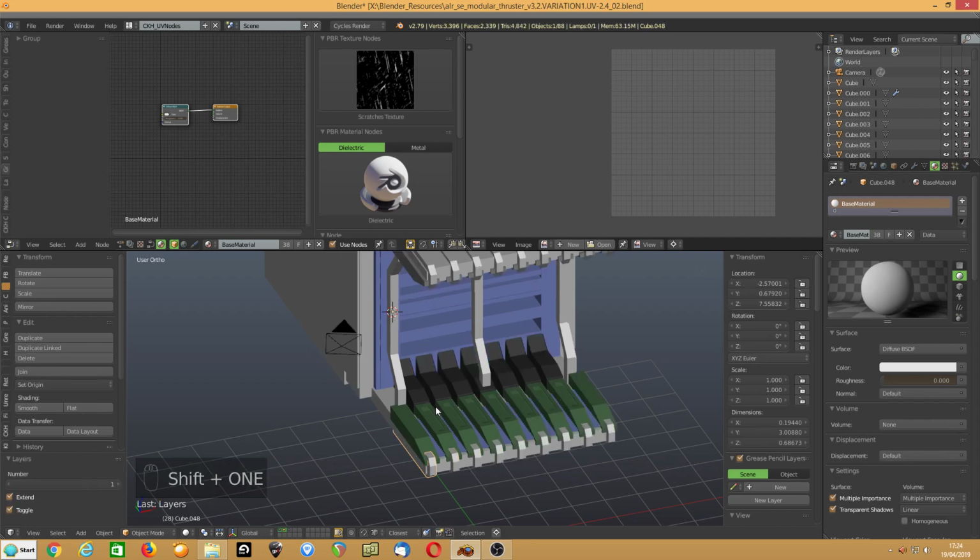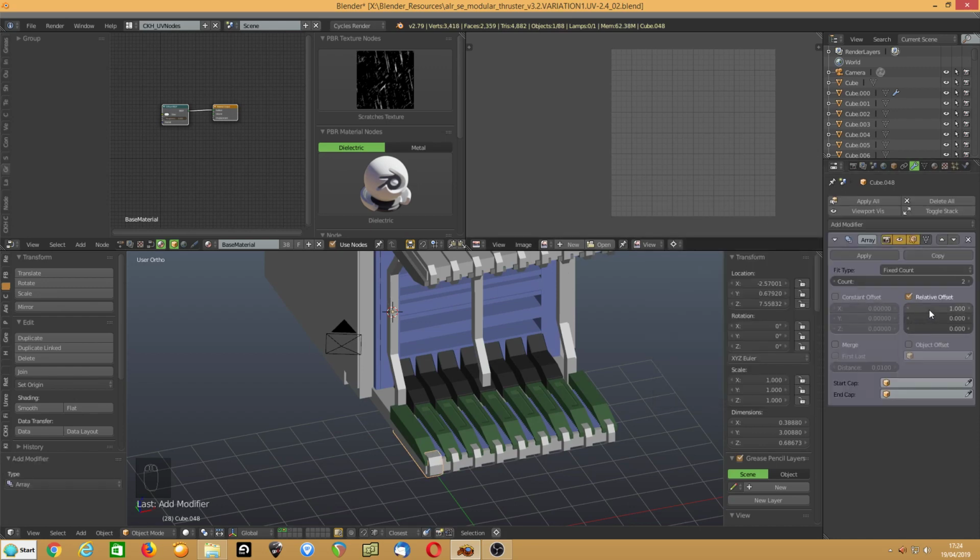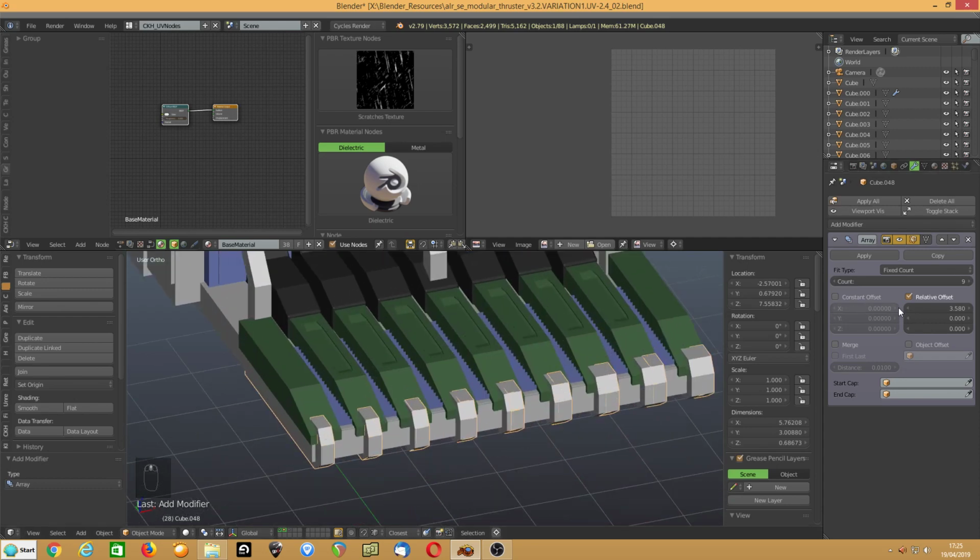So now we pull up one, we've still got that item highlighted, add an array, get it roughly lined up. 3, 4, 5, 6, 7, 8, 9. Not quite exact, so just pull it back. There we go.